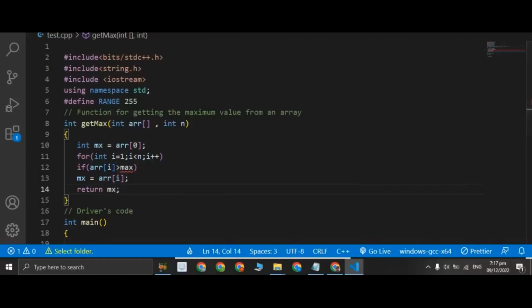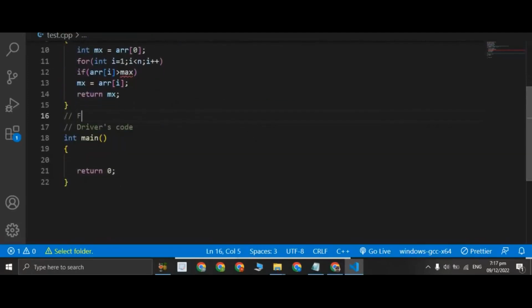So this is a utility function for returning the maximum value from an array. Now we will write our function for the counting sort algorithm.